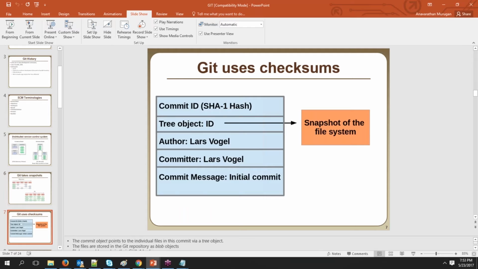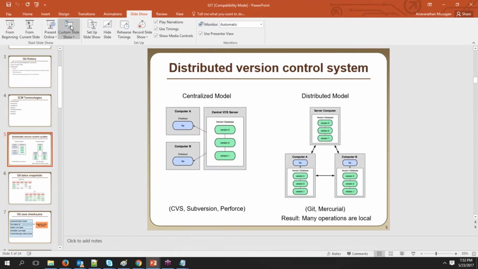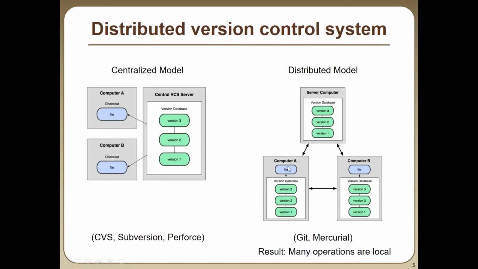Next. So in Git, when you do the check-in, that is after you modify, you are supposed to have the changes stored into the repository, right? That is what we call a check-in, that we understood from the last session. A check-in is nothing but, in your workspace, you do some change and you want to store that change as a reference inside your repository. In the same way, if you take a particular workspace you're working on, you will do the change, and when you try to do a check-in, it will store the reference in terms of a snapshot into the repository which is available in your workspace.